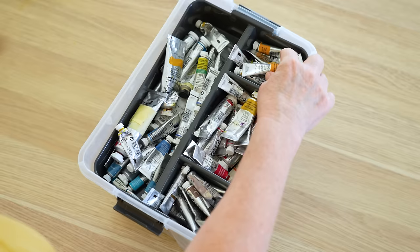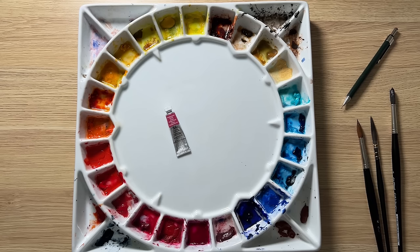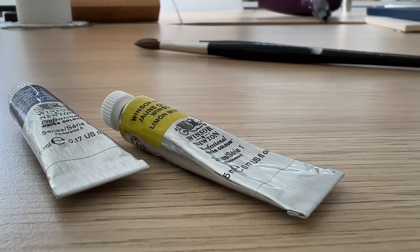So what is a limited palette and why is it important, particularly to artists who work with watercolour? A limited palette relies on the idea that you choose the least amount of colours possible to achieve the colours you need for your painting. It's all about the idea that the primary colours — red, yellow and blue — can mix together to produce a full range of colours. A limited palette might be one where you use two to four colours to mix everything you need. It's a less is more approach to painting.